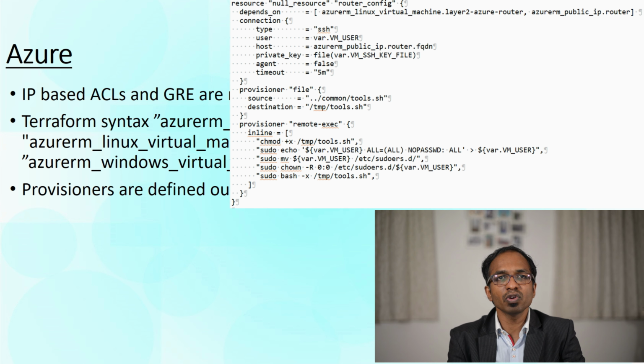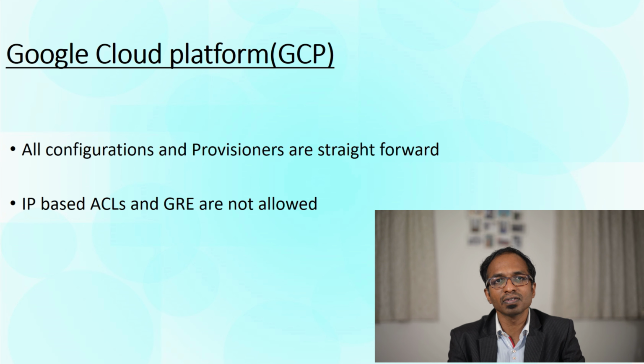Dual interfaces in Azure are automatically handled. We don't need to explicitly employ any fix to handle the asymmetric routing. Your first interface in the network interfaces list is always used as the primary interface. In GCP, I didn't have any issue with configuring multiple interfaces. I could specify the provisioners directly within the resource block. Routing with multiple interfaces in GCP is automatically handled. No asymmetric routing issue. Your first interface in the network interfaces list is always used as the primary interface.